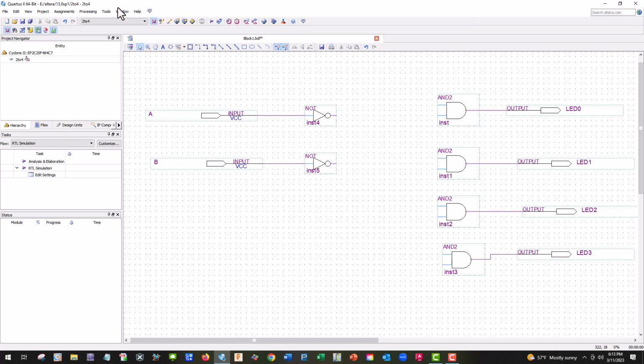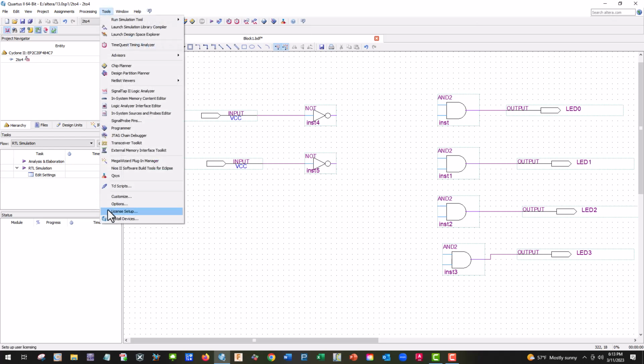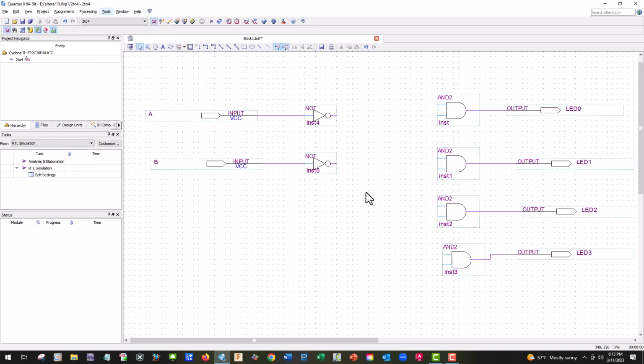And let's see here, tools. Nope, still can't find my text editor. Okay, so let's go. The first one, we're going to go to our connection tool, and we're going to go between our first AND and our third AND.